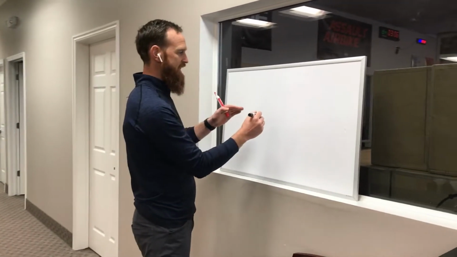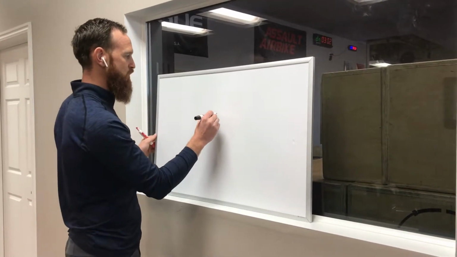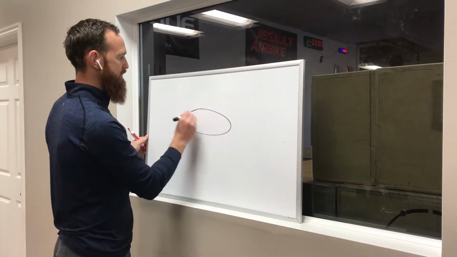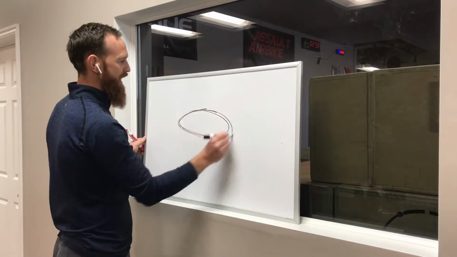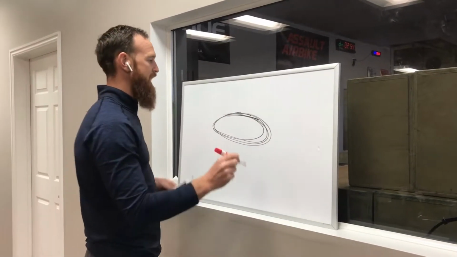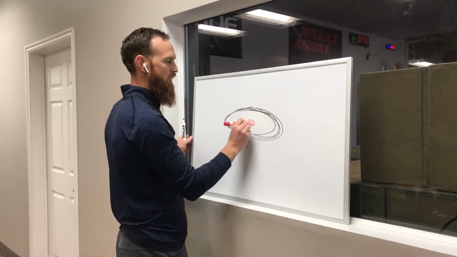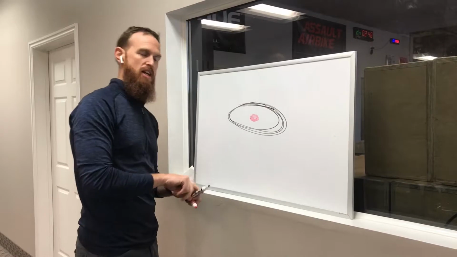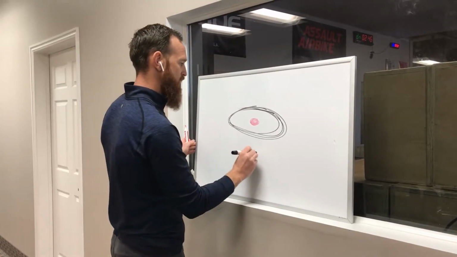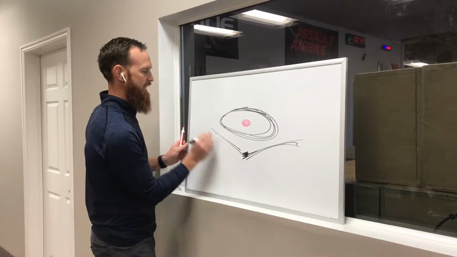We're looking down on a disc. Discs sit between the two vertebrae, but if we're looking down on it, it has these very interesting structures. It's made of these fibers that go around the outside called the annulus fibrosus. Then it has this center in the middle that's kind of watery called the nucleus pulposus. Back here, you've got your spinal cord. Then you've got nerves that run out like this.